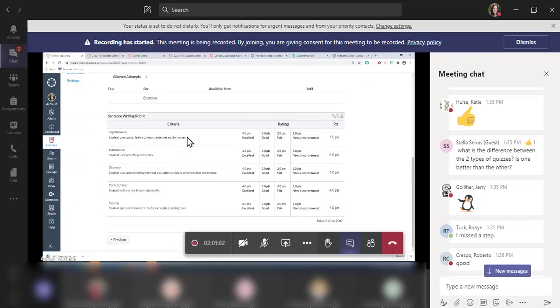And then when you do that, here's a rubric. So you can enter any kind of rubric. You can create your own rubrics. You can get them from, we've put a couple of them in Commons. This is a rubric that goes with this sentence writing rubric.